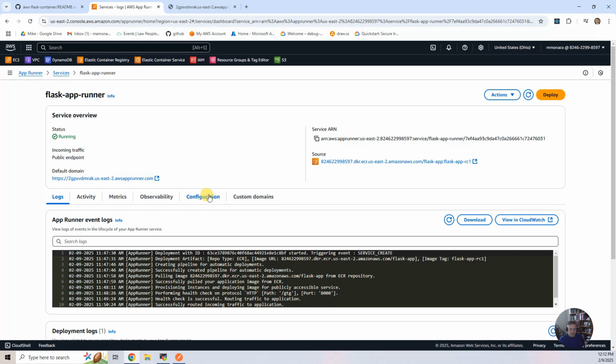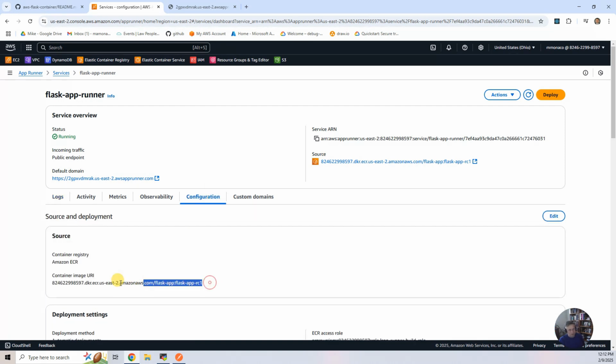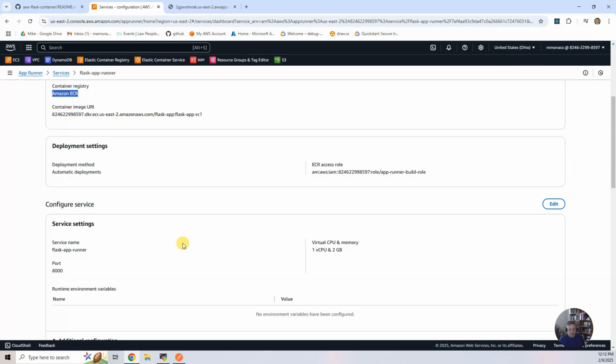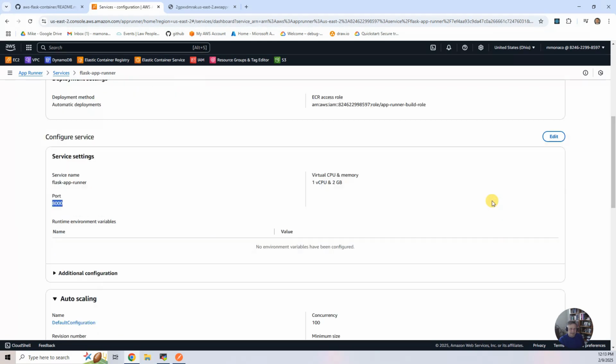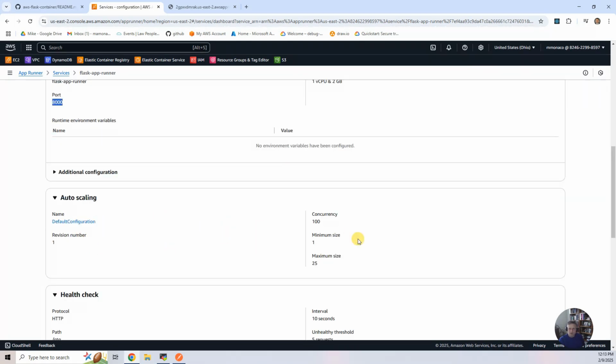Then there is the configuration, and the configuration is what image you are using. It's an Amazon ECR. It's serverless, but you do pick how many CPUs and memory you need. I picked the minimum because I'm trying to keep it simple. This is where you define that Flask has an exposed port of 8000, and it'll be routed to 80. And then finally, the auto scaling. I think I talked earlier and I said it was 80 to 100. It looks like the default is now 100. And so this is the default configuration. I think there's more advanced configurations you can put in here, but this essentially says, okay, if one of my microservices is getting more than 100 concurrent connections, let's go ahead and size it up 1 to 25.